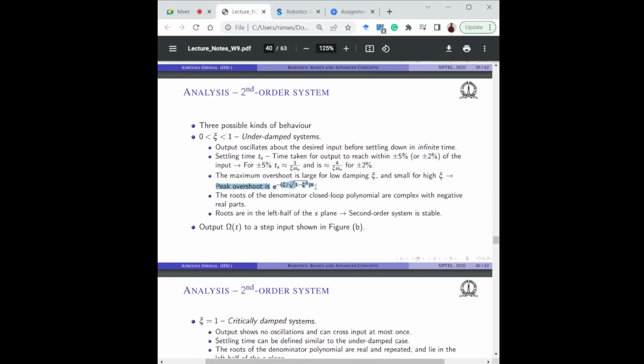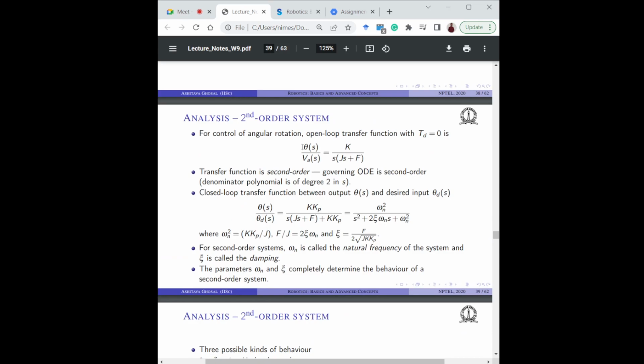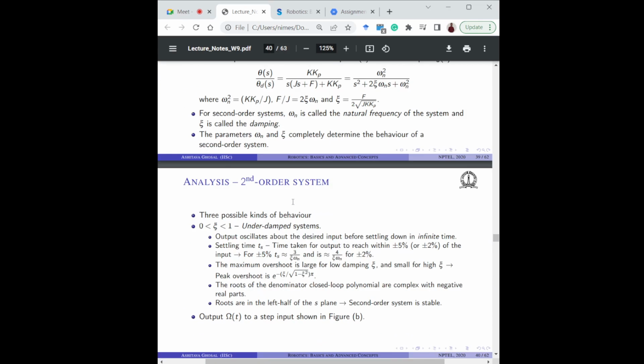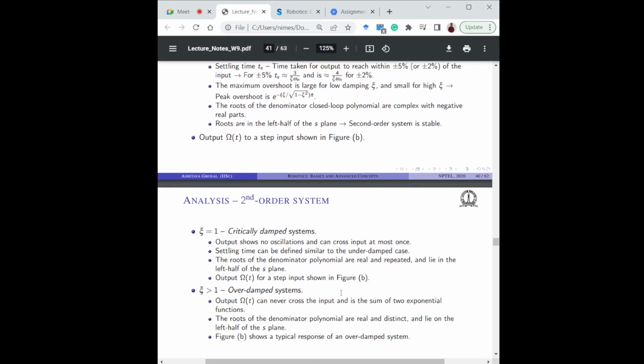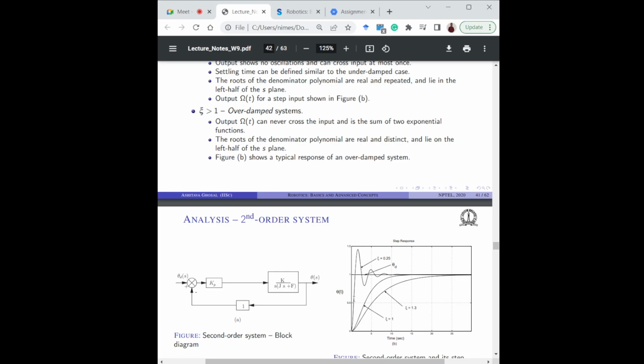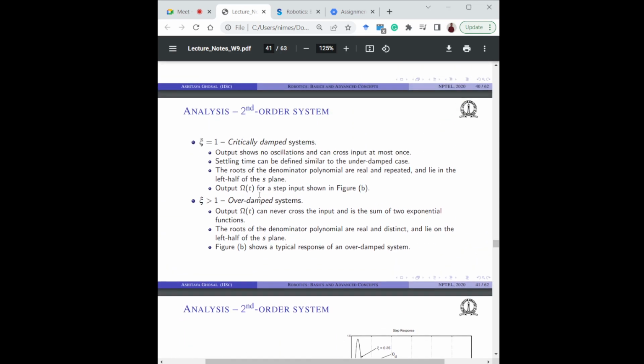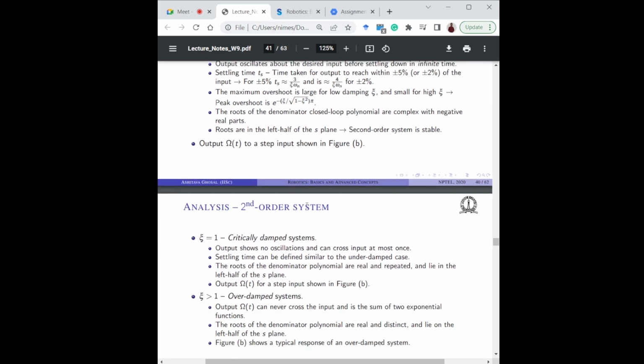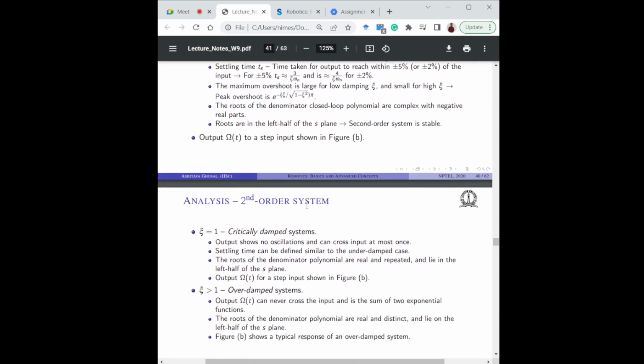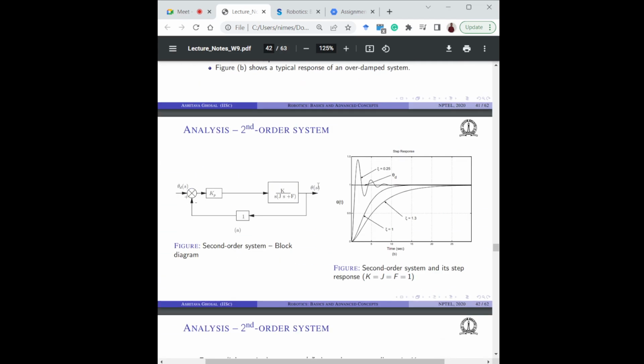Okay, and you can derive these equations as well, everything. You just have to solve the equation of motion, and once you solve it, you can get the first amplitude when the velocity becomes zero first. That is what will give you your peak overshoot. That is basically how you can derive all the results that have been given.